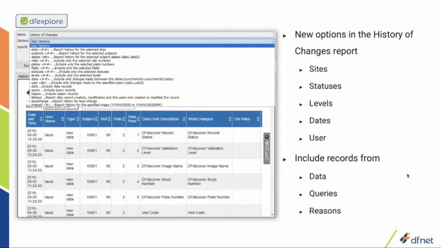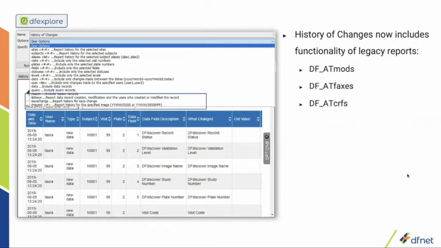Now the history of changes can be filtered and customized by sites, statuses, levels, the dates, and the users who did the changes. We also include the ability to filter which records or which changes you're seeing. You can see data changes, query changes, or reasons changes.